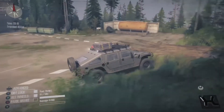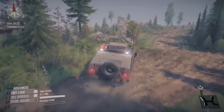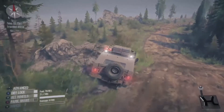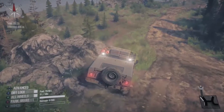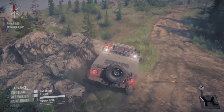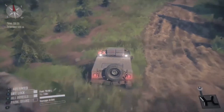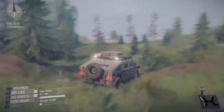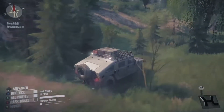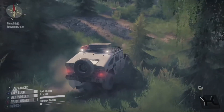Hey, what's up guys, coming back at you with another video. Sorry, I'm a little congested right now. We're testing the Humvee — military Humvee. This one, I don't know how good it is in the mud, but if it's anything like the other ones, pretty dang good. We're just going to come around here and test the climbing ability of this thing.